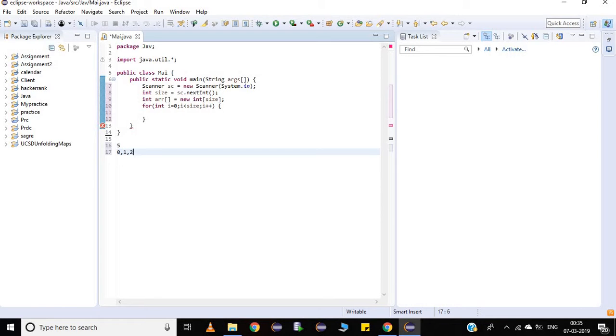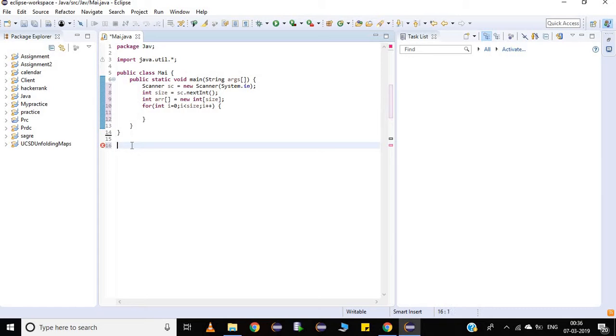Then i will become 2, 2 is less than 5. Then 3, 3 is less than 5. Then 4, 4 is less than 5. Then i will become 5, but 5 is not less than 5. So it is false, so it will get out of the for loop. So what we see is, from 0th index till 4th index it runs, because indexes in an array are from 0 to length of array minus 1, so from 0 to 4.